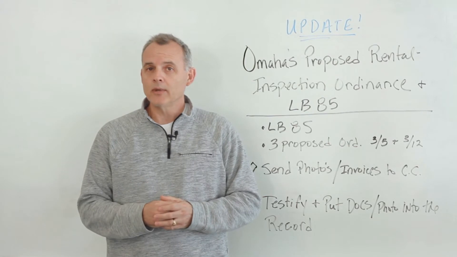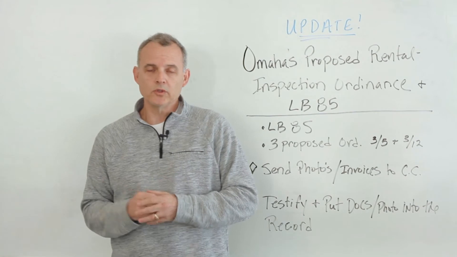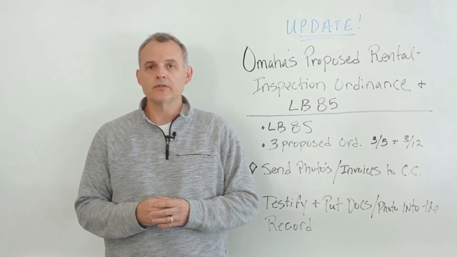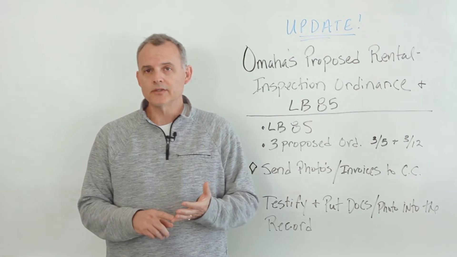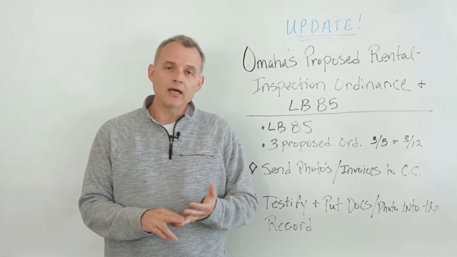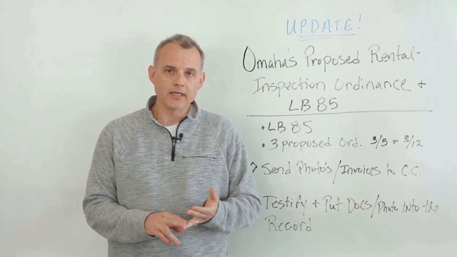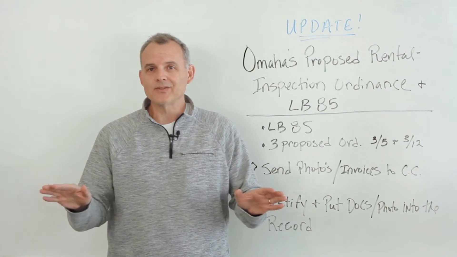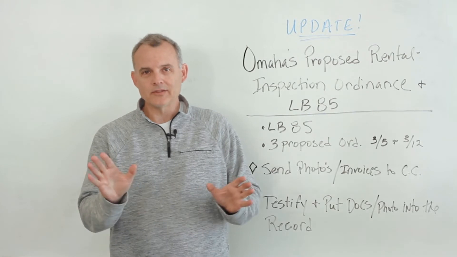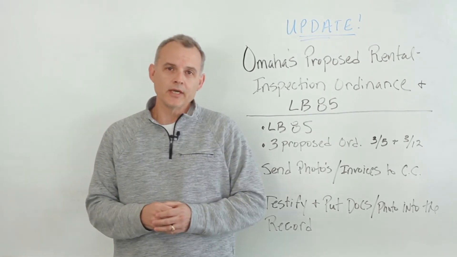Now, what's happening in Omaha is there are three proposed ordinances that are going to be making their way, I've been told, to the City Council. I will tell you that it has enough votes to pass. There is enough on the City Council to pass it, and Mayor Gene Stothert is going to support whatever one is finalized by the City Council. In my opinion, this is a done deal. Things don't make it to the agenda unless they're going to pass, has been my experience for the most part.